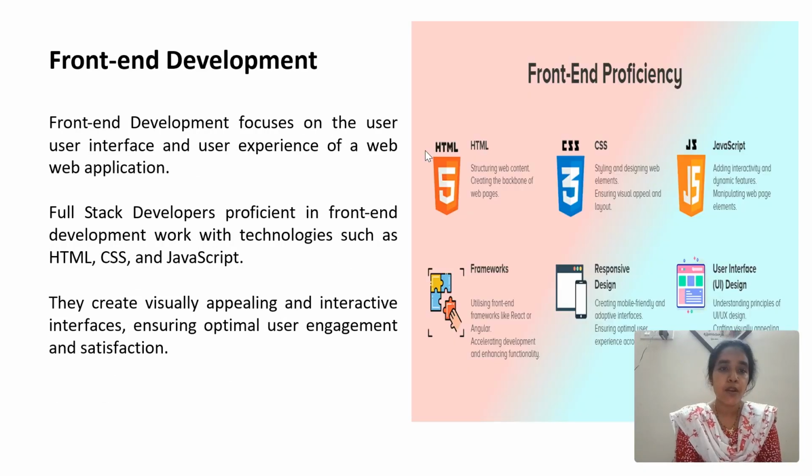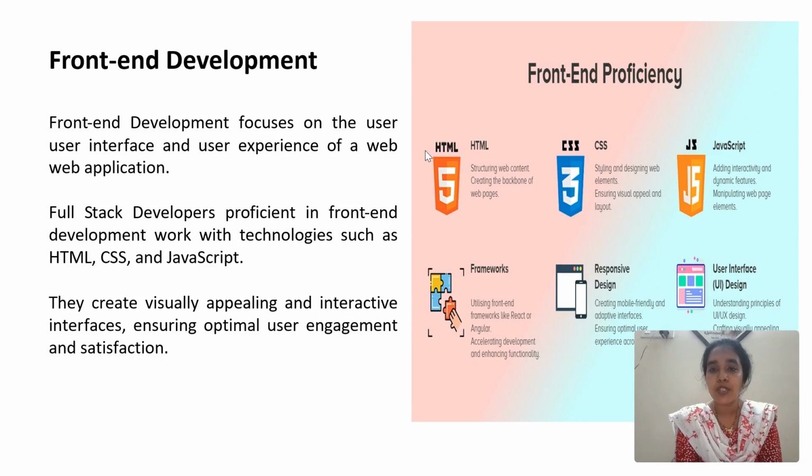Coming to the front end, development mainly focuses on the user interface and the user experience of a web application. Full stack developers proficient in front end development work with technologies such as HTML, CSS, and JavaScript. They create visually appealing and interactive interfaces, ensuring optimal user engagement and satisfaction. These are the front end proficiency technologies: HTML, CSS, JavaScript.